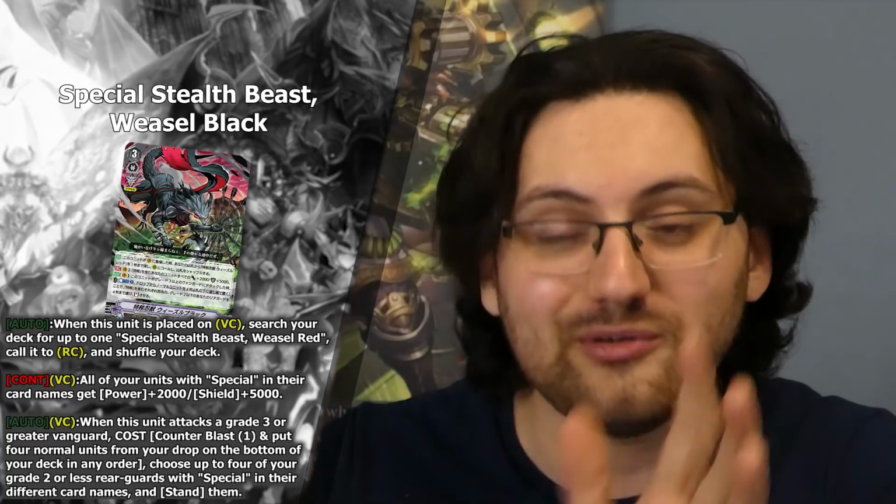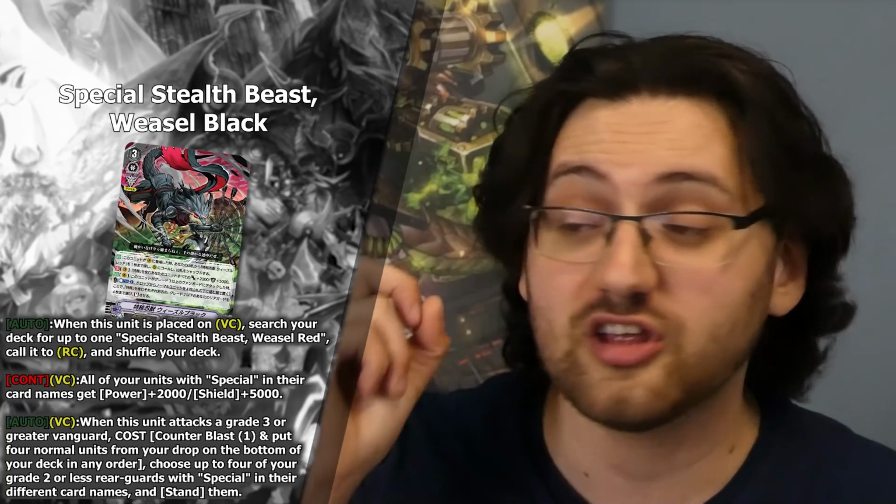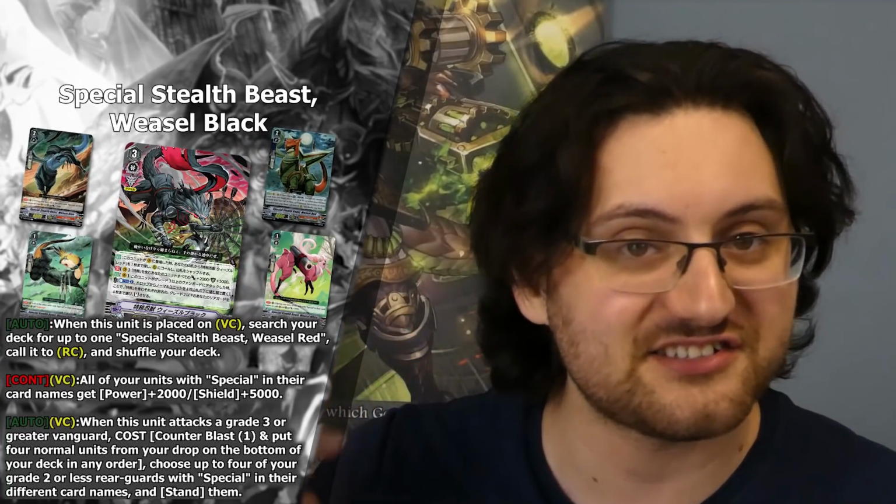But this isn't the only thing this card does, because it also has a nice, very aggressive skill that could also be seen as a finisher, as it has the effect Auto on Vanguard circle. When this unit attacks a grade 3 or greater Vanguard, cost counterblast 1, put 4 normal units from your drop on the bottom of your deck in any order, choose up to 4 of your grade 2 or less rear guards with special in their card names and stand them. So effectively, this card gives you 4 extra restands or 4 extra attacks.